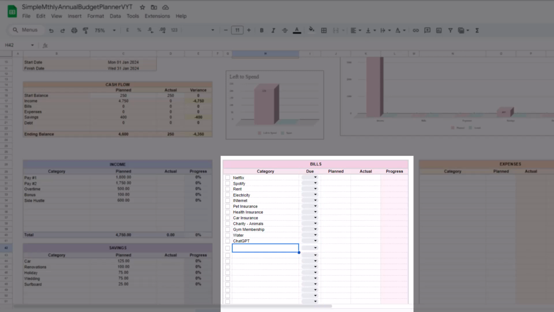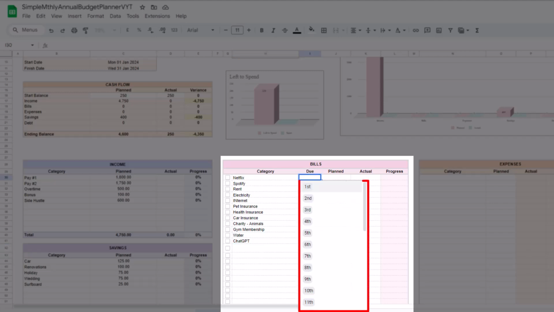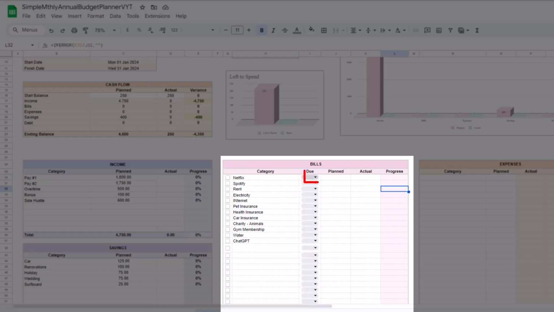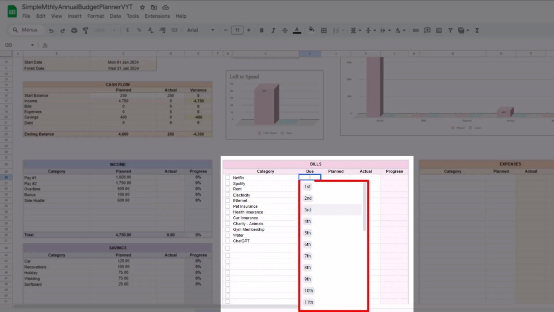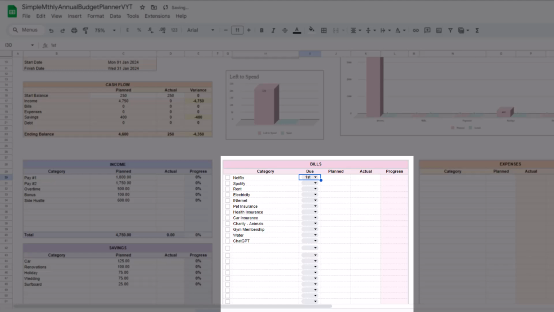So with the due date, it's just a little drop-down box here. And this will be the days of the month. So from 1st to 31st. So all you need to do is just click on the drop-down and then you can select the date that it's due. So I'm just going to fill those in now for these particular categories.